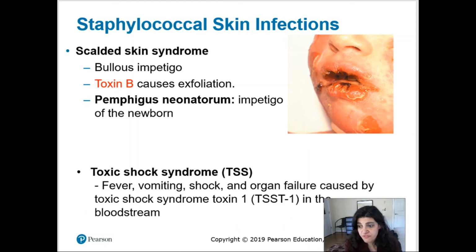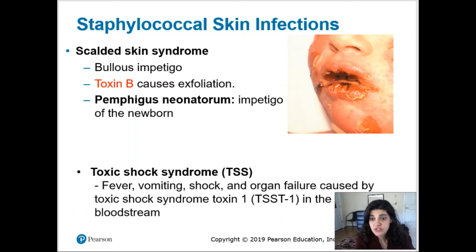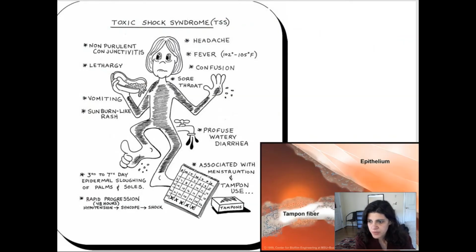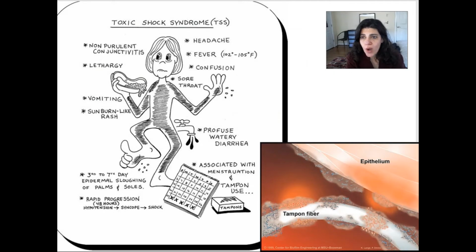Another super important and very dangerous infection caused by Staphylococcus is toxic shock syndrome, TSS. So what is toxic shock syndrome? I have the diagram here for you. One way that is described as very frequent in the literature is that in women, the use of highly absorbent vaginal tampons would dry the environment of the vagina. And remember how Staphylococcus likes the dryness, right? They are halophiles. If there's a high concentration of solutes and not enough water, they're totally okay with that. So they will grow around that tampon that is making that environment super dry.